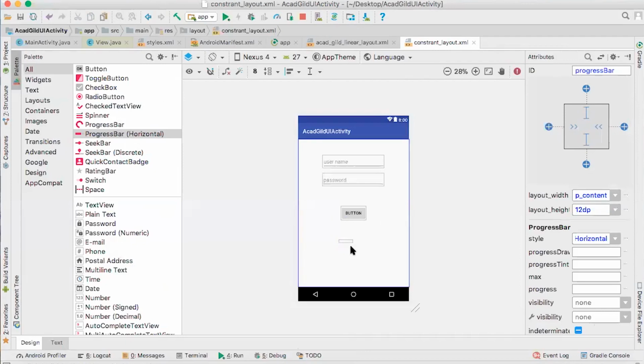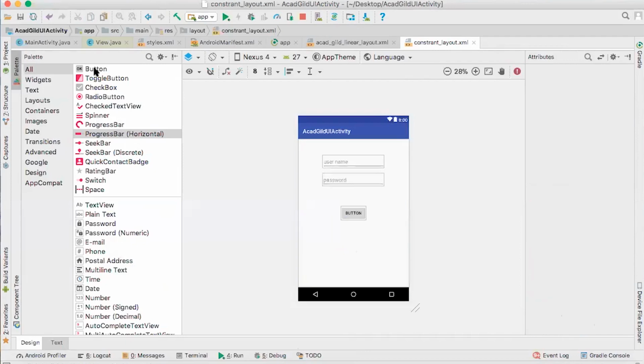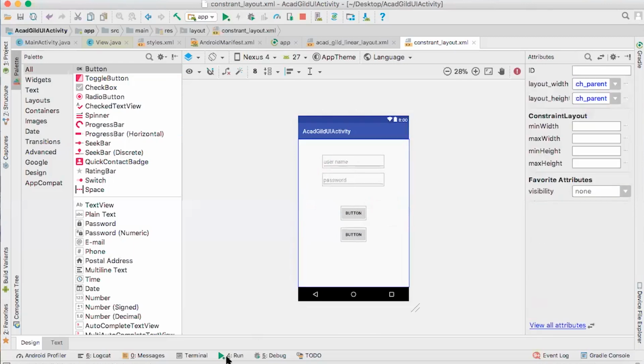Let's say I'm going to add one more button. If I drag it, I can give a position relative to the other views, right? See, this is one more button.